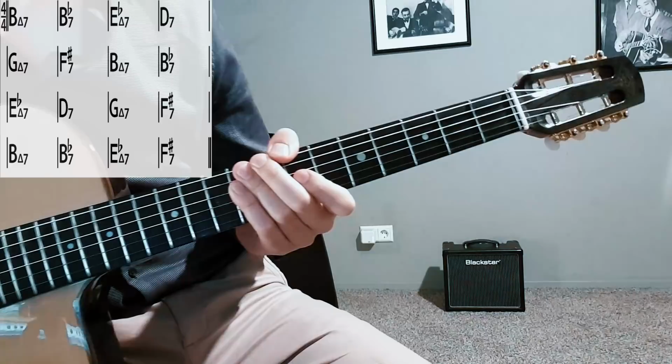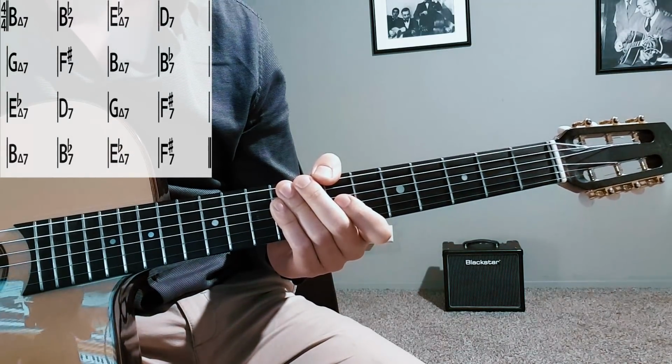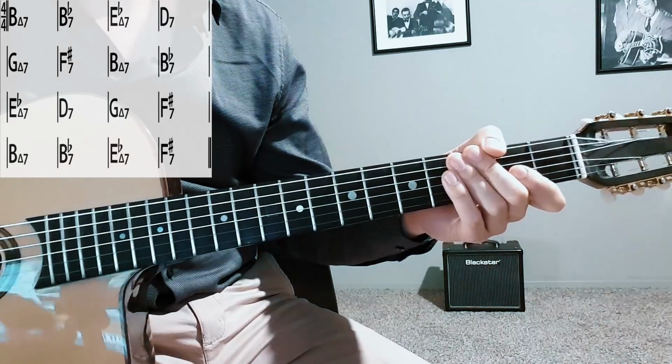Okay, now in a faster tempo, it's not the fastest tempo ever. I think it's like 220.